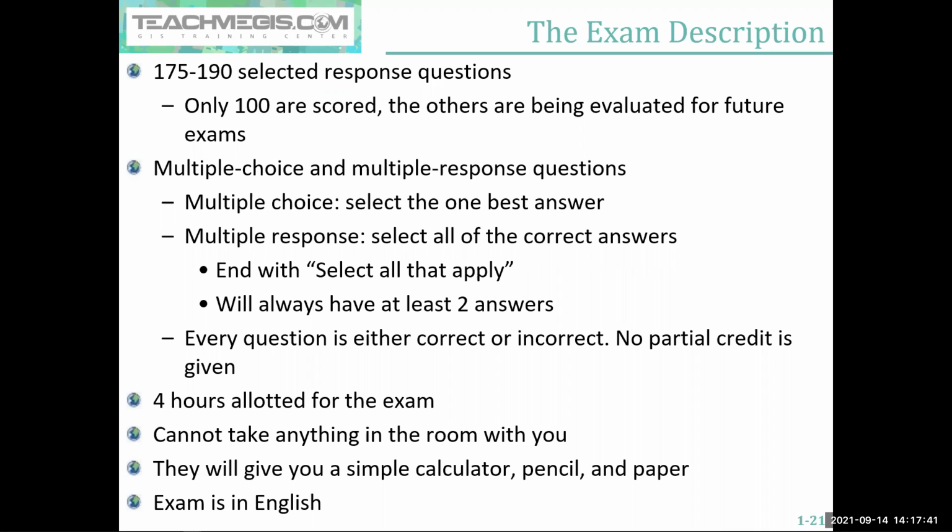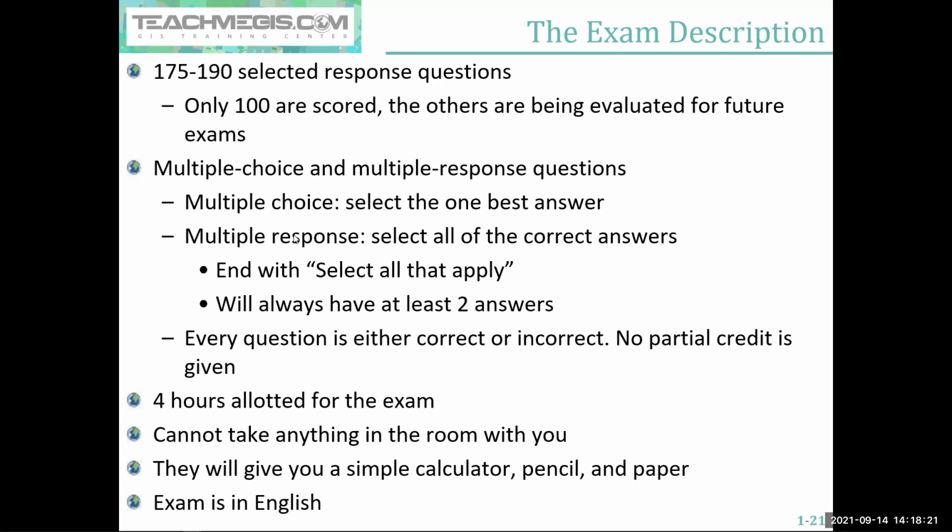Because of that, there are some sample questions on the exam that don't get scored. The problem is you don't get to know which ones are being scored and which ones are not. So you have to put the same effort into all 175 to 190 of the questions. But it also means don't get too discouraged if there's a whole topic there that you're not really familiar with. They might be sample questions for a later exam. So again, they're multiple choice or multiple response. Pay close attention to whether the question says select the one best answer, or it says select all of the correct answers. There'll be at least 2.